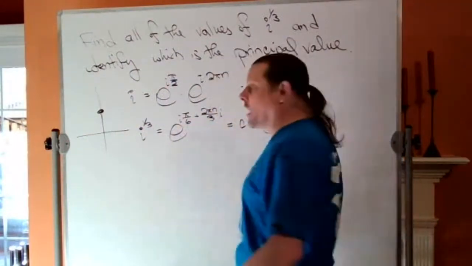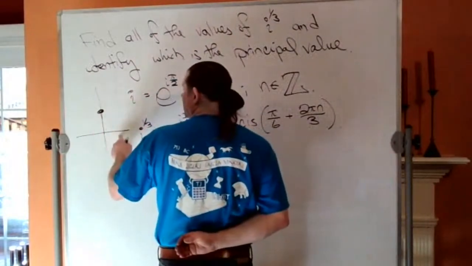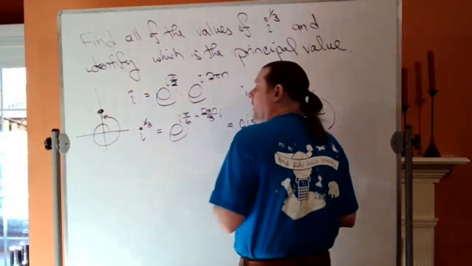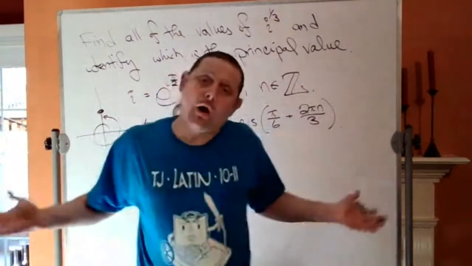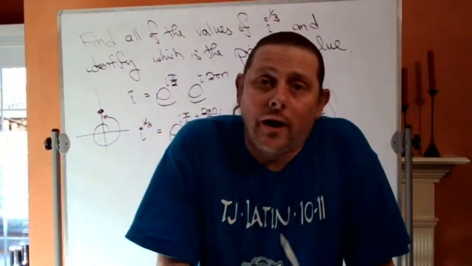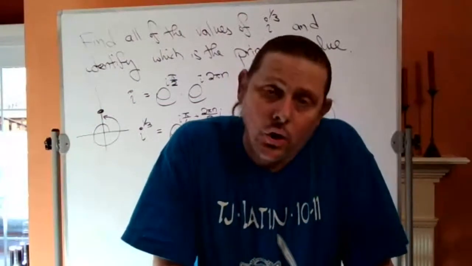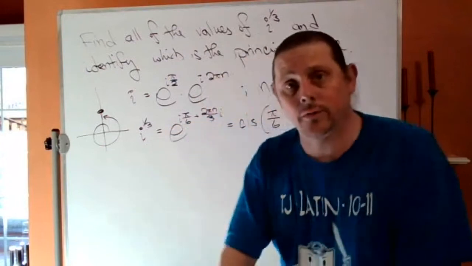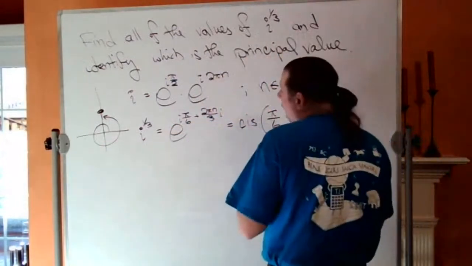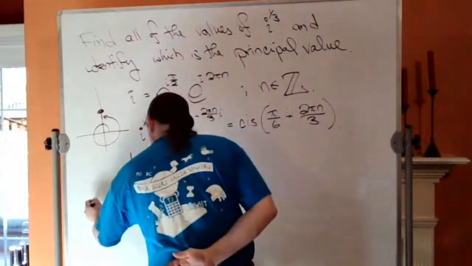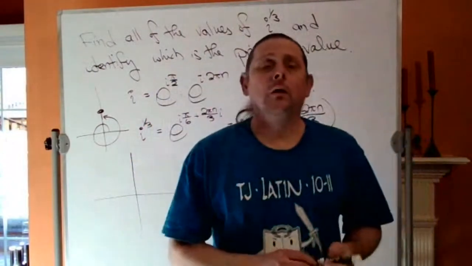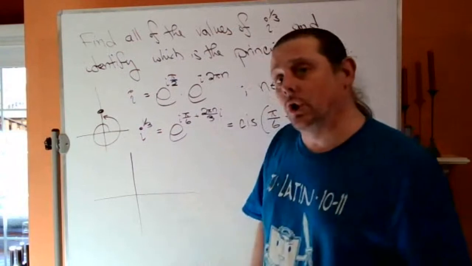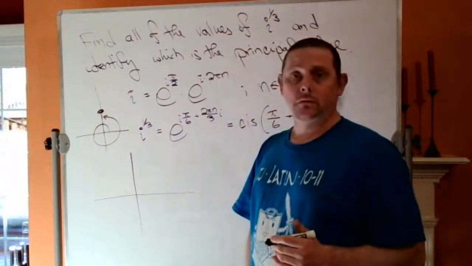So I could just start here and go pi over 2, or I could go all the way around the circle and then pi over 2. That would be n equals 1. Or I could go all the way around the circle twice and then go to pi over 2. That would be n equals 2, and so on and so forth. Now we can work out what these numbers are, but it gives us a little more insight, and it's easier for us to just think about the angles.